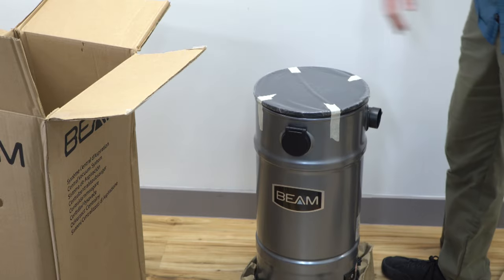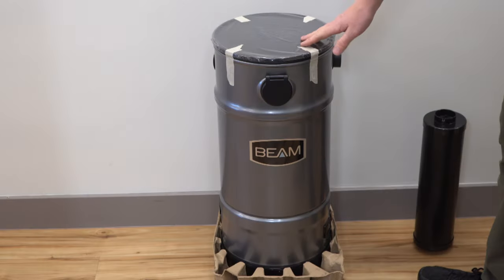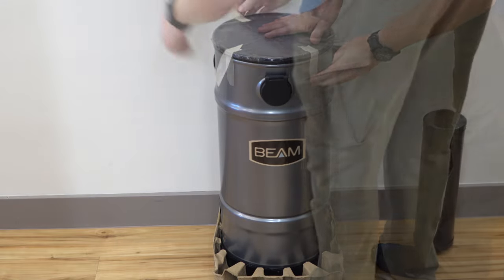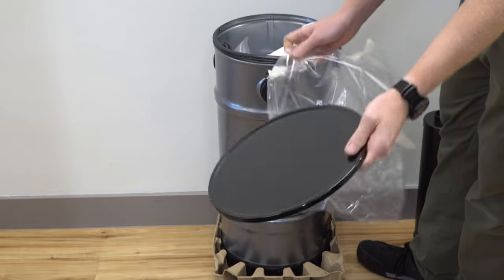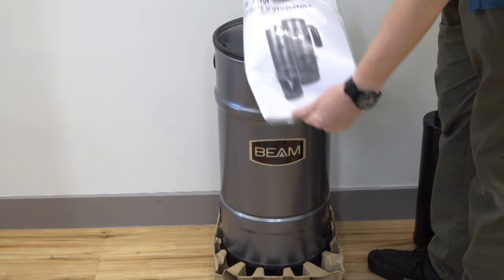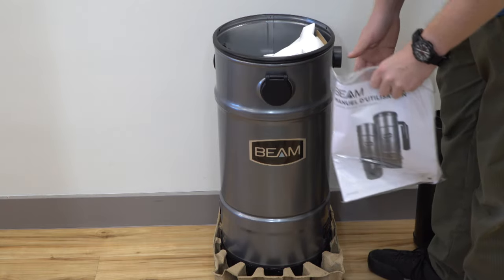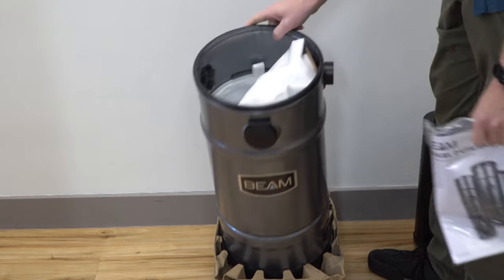This particular unit I've chosen is not the usual Beam, and that's why I chose it. It's much smaller than I was anticipating — this is an 11 and a half inch can. Let's go ahead and see what's under the tape. We have the lid nicely wrapped so it doesn't get scratched — that's powder coated. The gasket is right here. You notice this one looks like it's upside down — it is not. It's a top-loading Beam, which increases airflow and makes the bag change a lot easier. And yes, this is a bagged Beam.